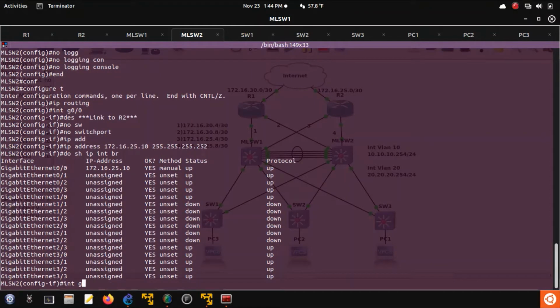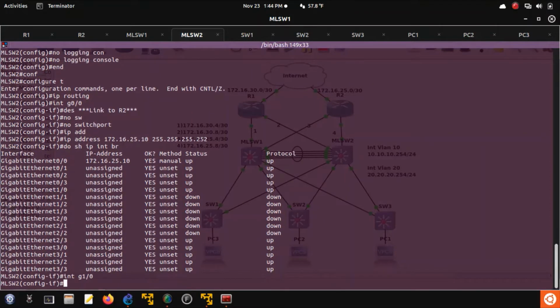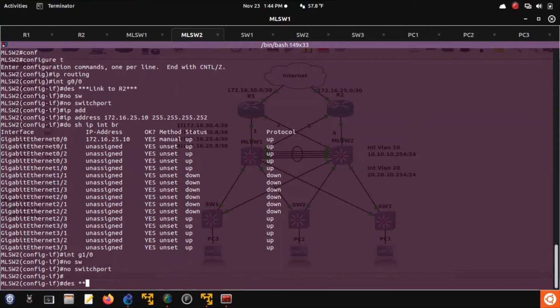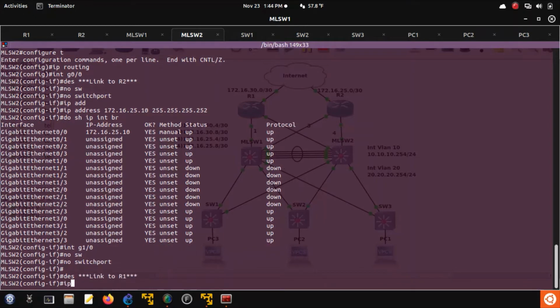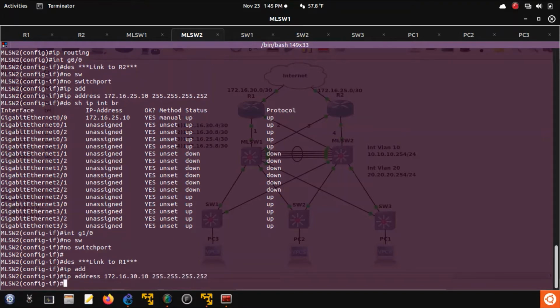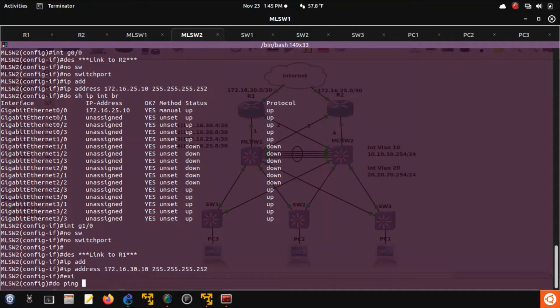And gig 1/0 crossing over to router 1. With an IP address of 172.16, I believe that is 30.10. Okay, let's make sure we can ping our routers.